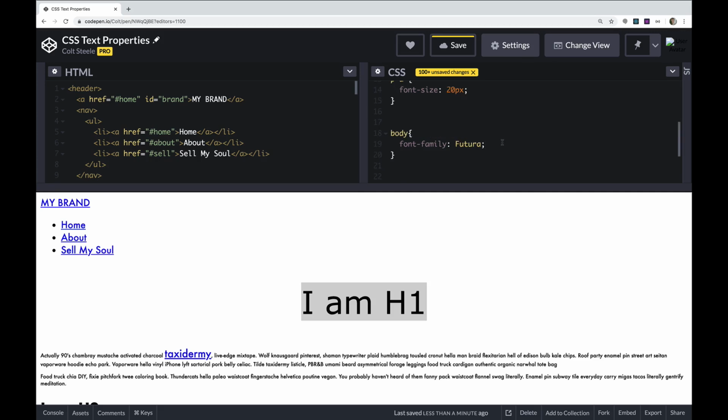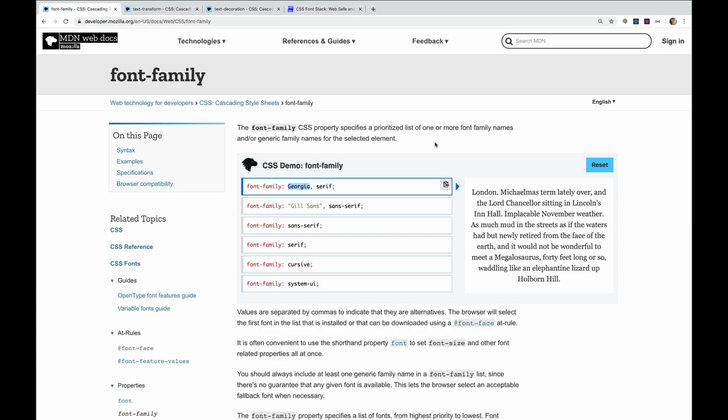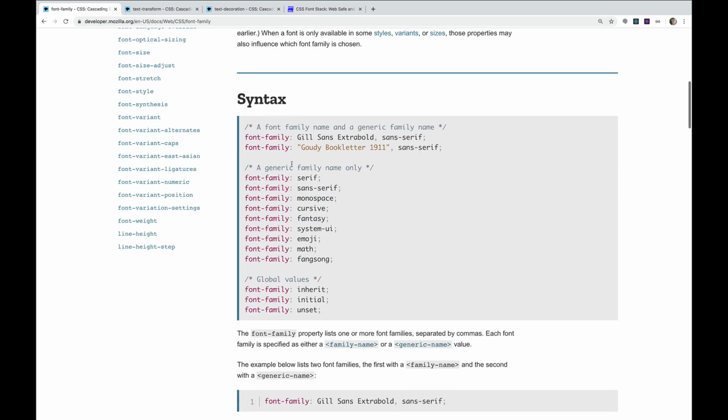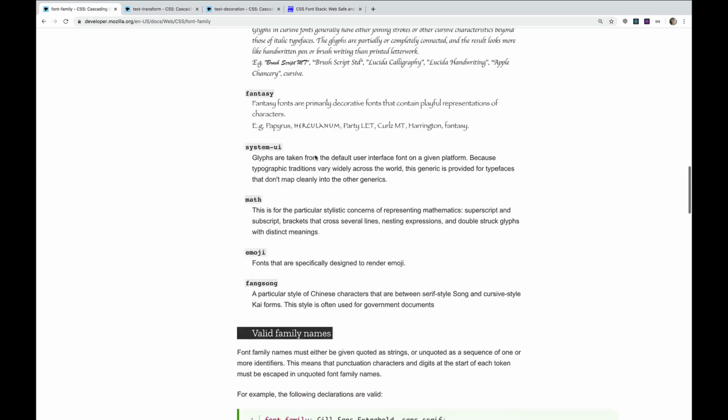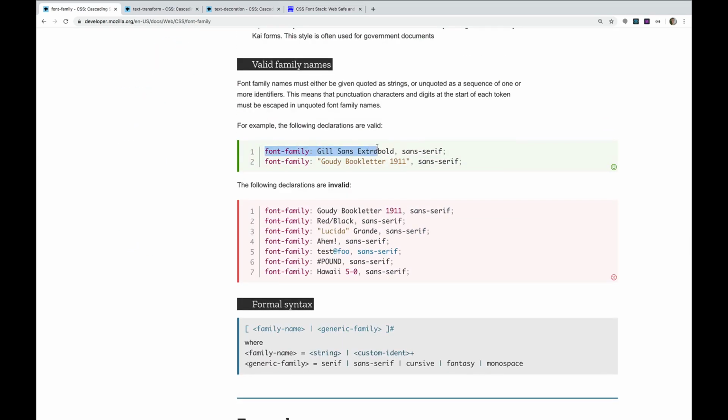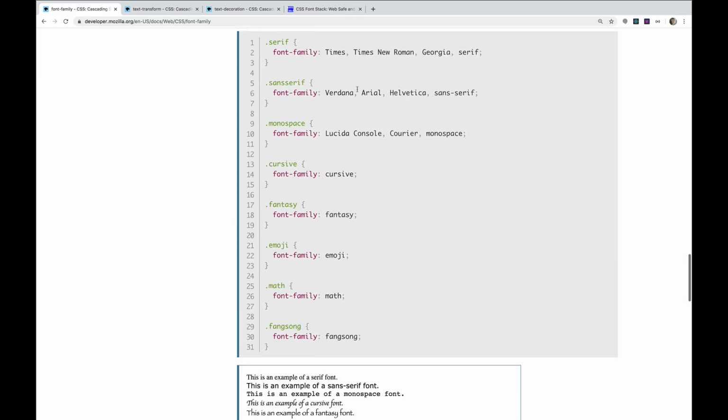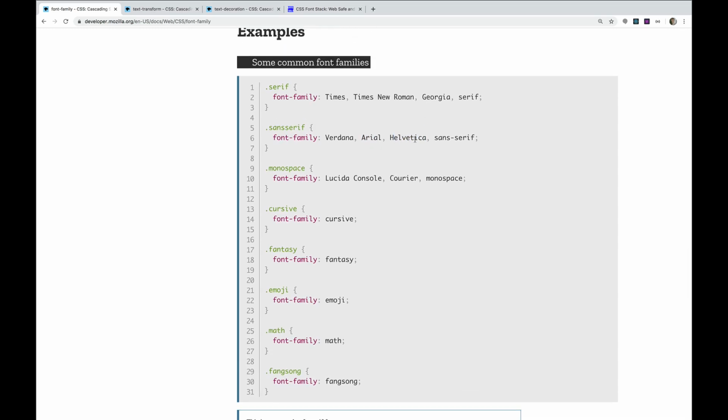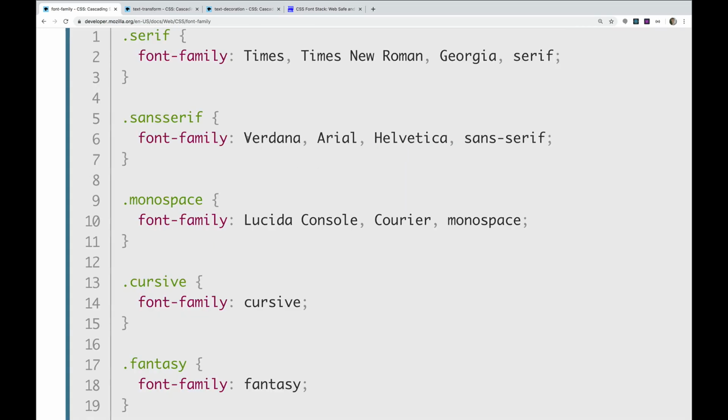Okay, so that's how we can set a single font, but often what we want to do is actually set something called a font stack, which would look something like, let's see if they have an example, something like this maybe, or like this right here. That's a better example, where we actually have multiple fonts in order. And this is called a font stack. Basically, we're indicating here's our first choice font. And if this machine doesn't have that, then use this one. If that machine doesn't have it, use this one.